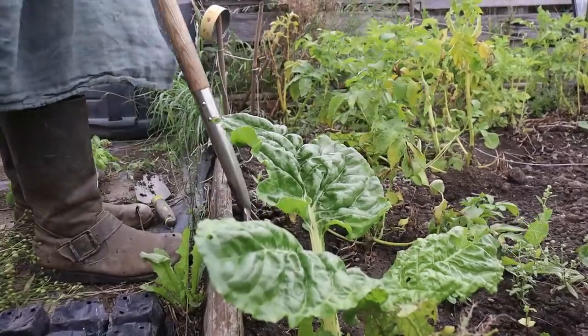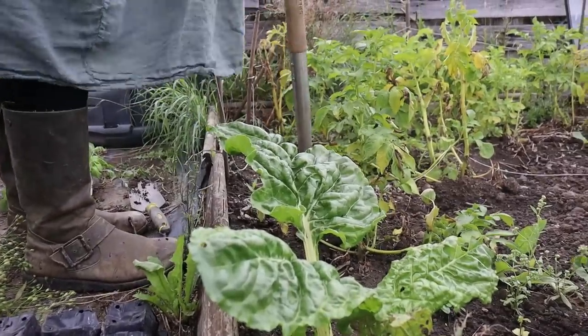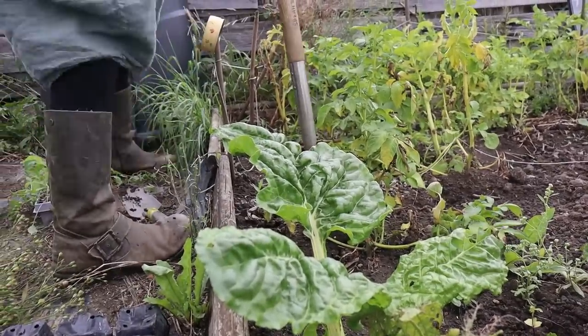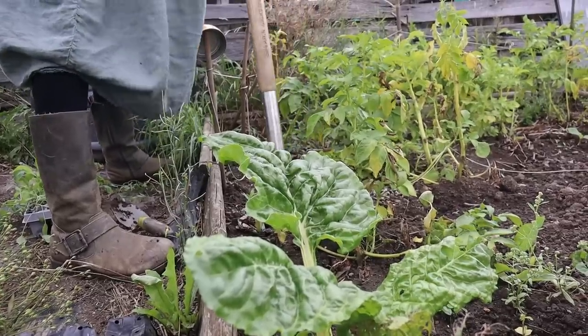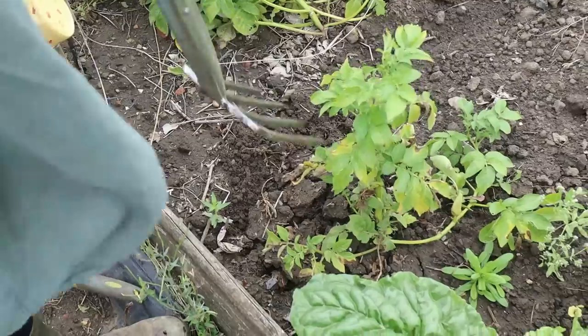My potatoes have early blight. Before anyone says, ooh, they look a bit rough, that's because they've got blight. That doesn't affect the potatoes so much.